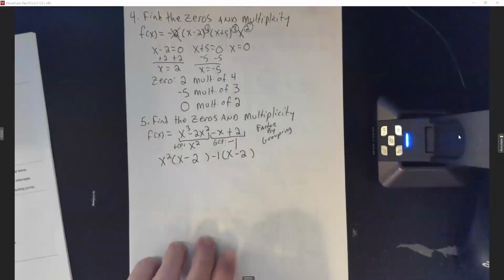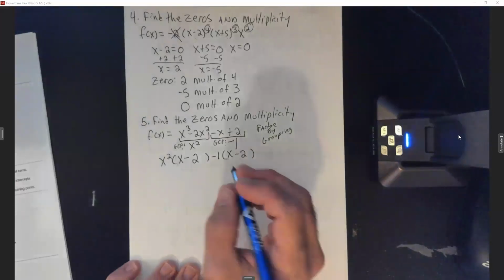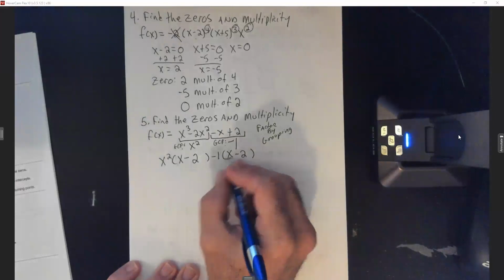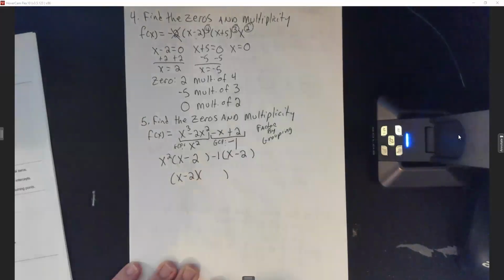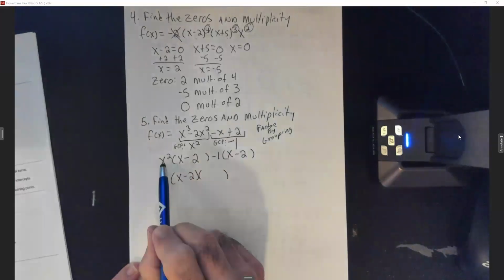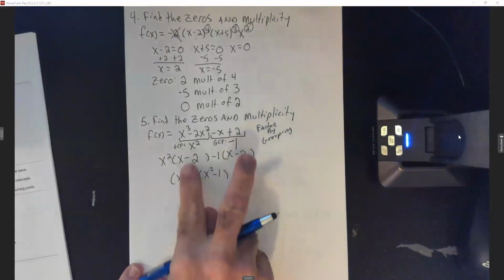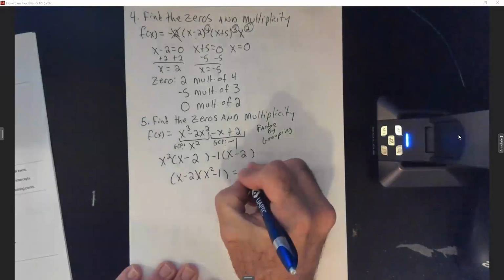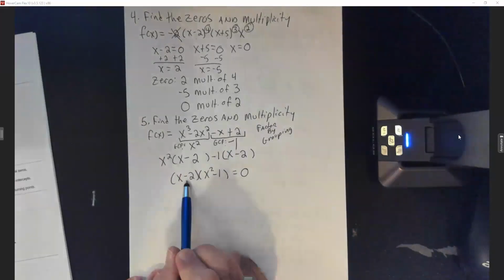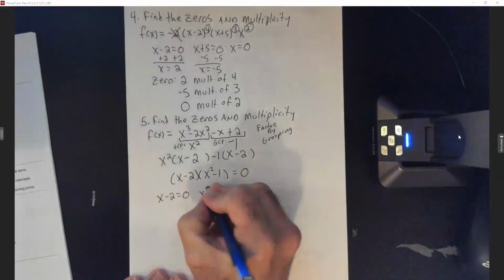So our parentheses matched up, which is what we needed when we do the factor by grouping. So now what you do is you factor out this x minus 2, and you're going to make parentheses for what's left. What's left will be the x squared minus 1. So this is almost like you factoring out a GCF that is parentheses on that one, okay? And remember, at this point, all this, we're going to set it equal to 0. So this factor, I'm going to set x minus 2 equal to 0. And then here, I'll set the x squared minus 1 equal to 0.